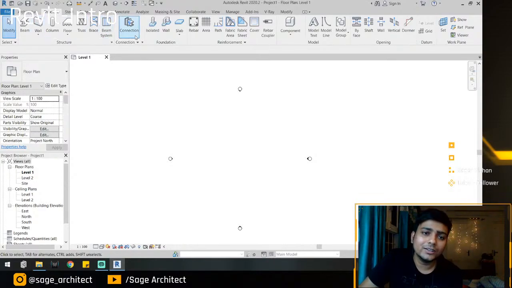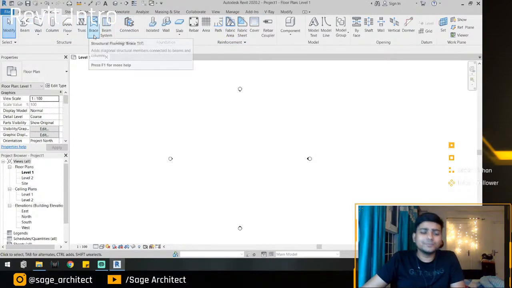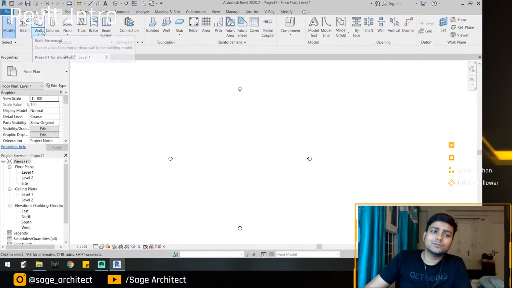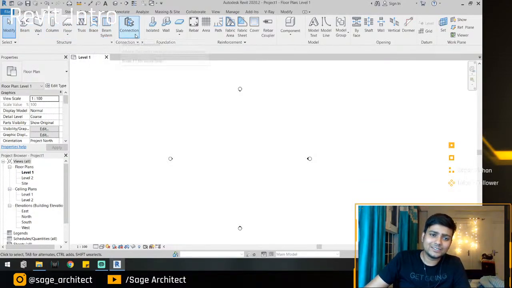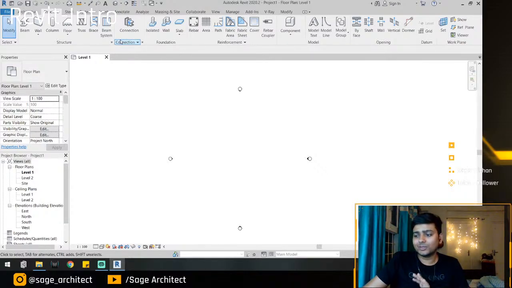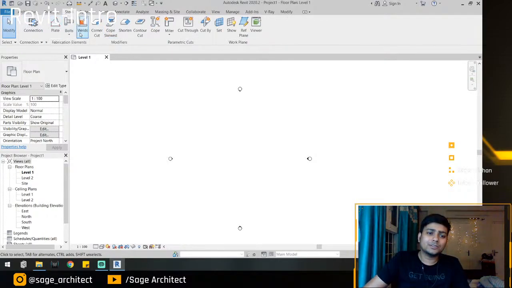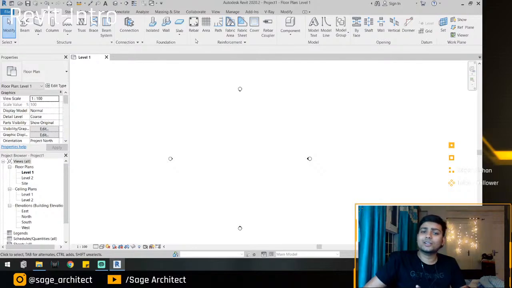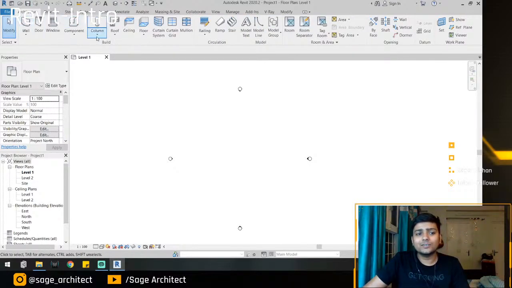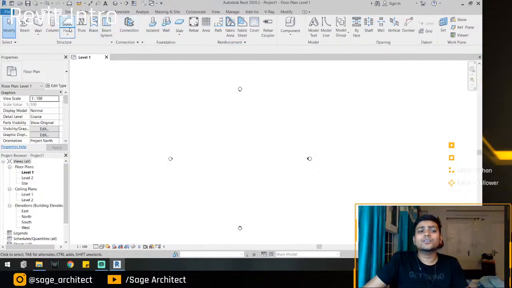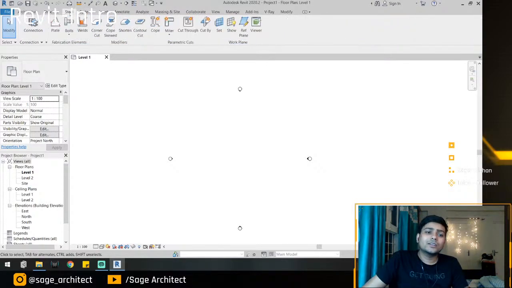Second comes Structure. In here, as you can see, all the structure related tools are here, like beams, columns, floor, trusses, brace, beam system, connection, footings, reinforcement. So all kinds of things required to make a structural drawing or to create a structure are available here. Next comes Steel. Steel is for fabrication, of course. There are many features. If you have studied structure, you will be able to identify what this is, what that is. Someone who is an architect will understand this column one way, and someone who is a structural designer will understand this column another way. Steel is a new feature which is added to it. It was not there before.